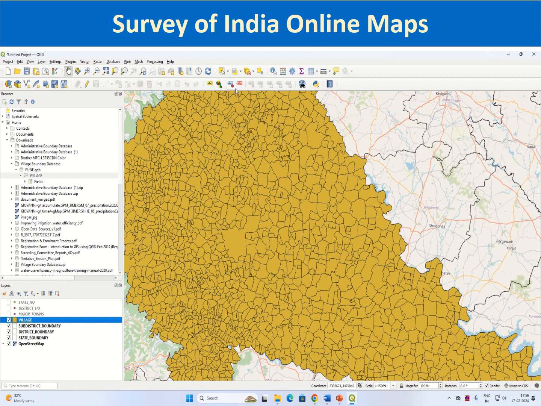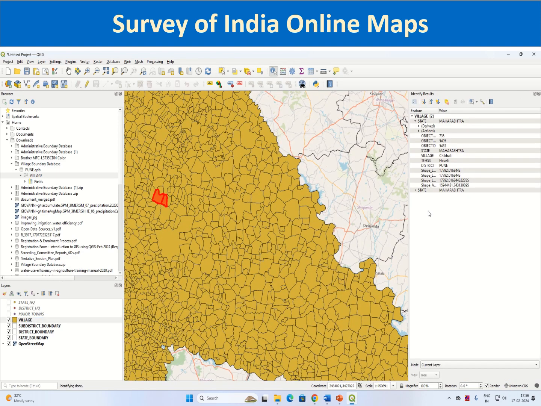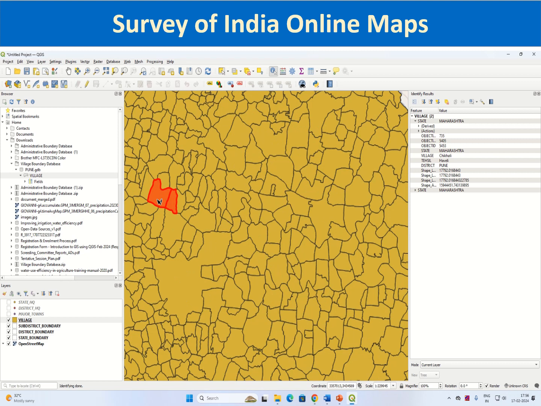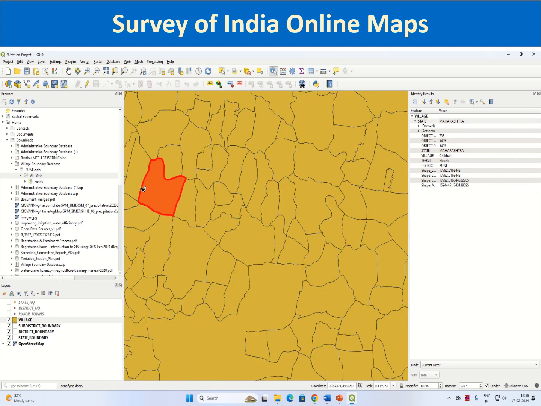You can check any particular village by clicking on this identify features, and by clicking on that feature. So the village name is Chikali of Tehsil Haveli in Pune district.